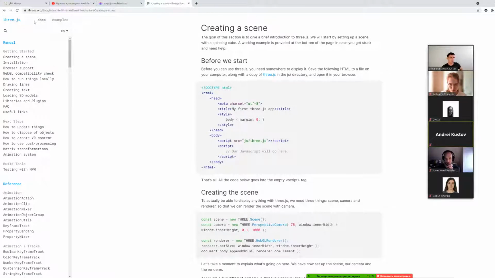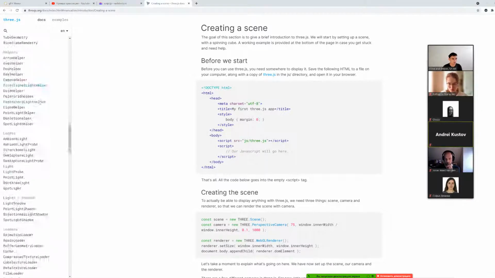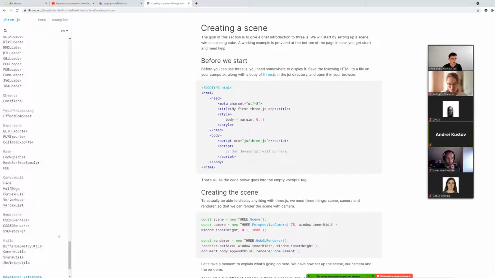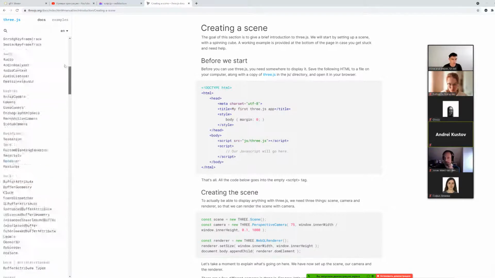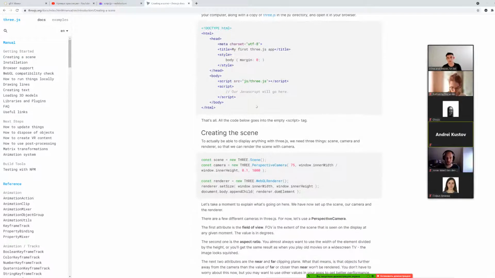If you go to Three.js and then just click documentation, you get to a lot of different helpful materials that they have here. And the first article is getting started and creating a scene.